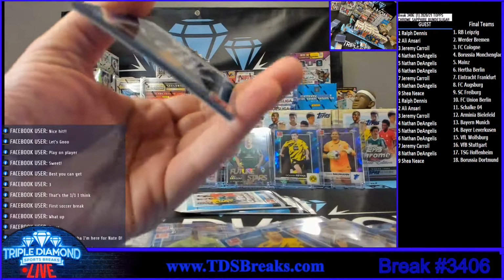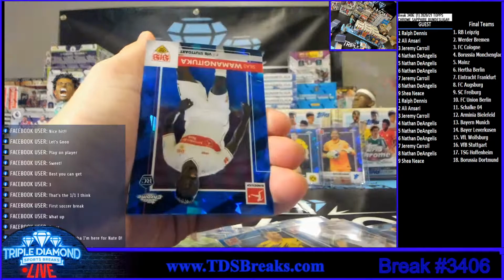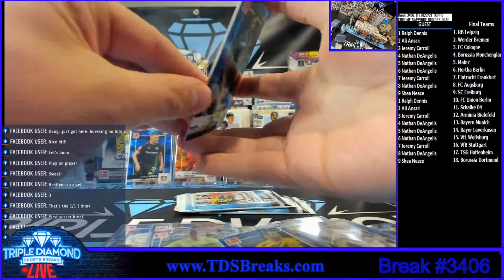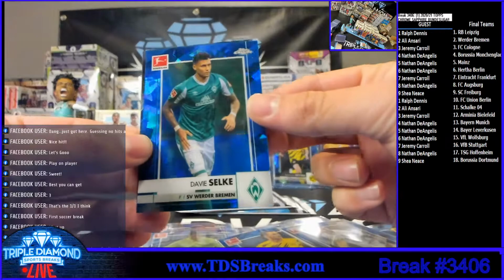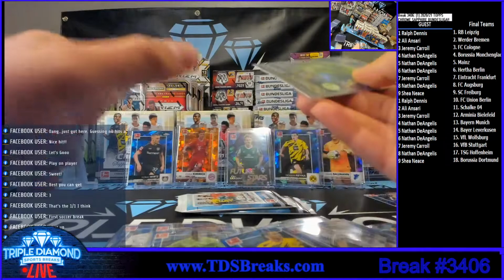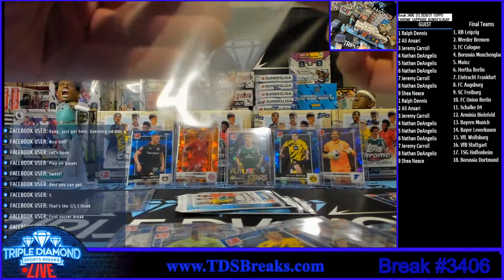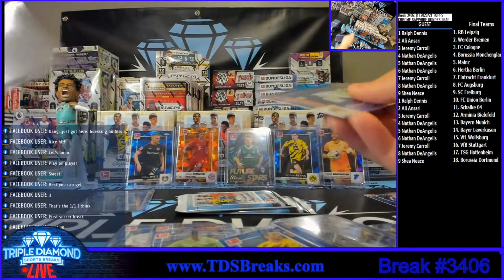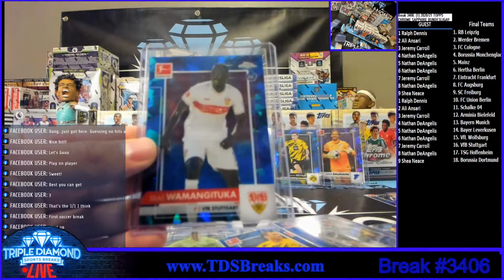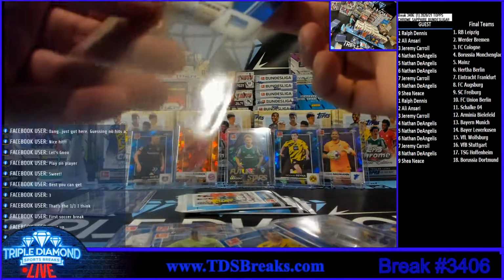All right, we got Nicholas Stark, Hertha Berlin. And we finally got a rookie. Wama Gintuka for Stuttgart. Ahmet Selke for Werder Bremen. And a Xavier Schlager for Wolfsburg. Future stars. Ralph, we haven't gotten... This is the first rookie that we got right here. So, I mean, there's some nice hits, but most of them have been for Nathan. This is our first rookie for Stuttgart. And who has them? Jeremy Carroll. Shay Nice got a couple of nice Borussia Dortmunds, but no rookies.